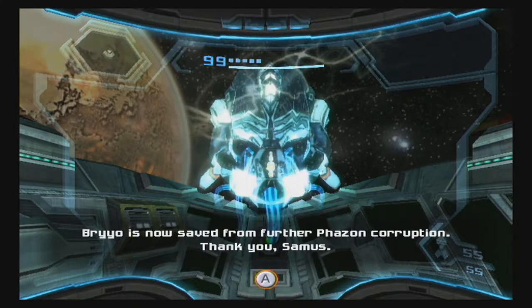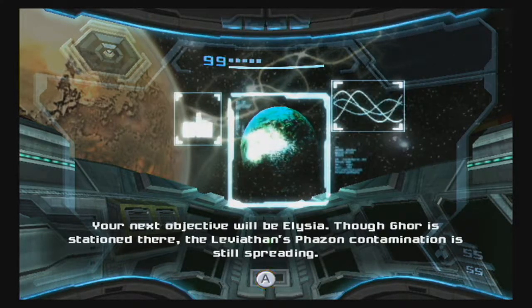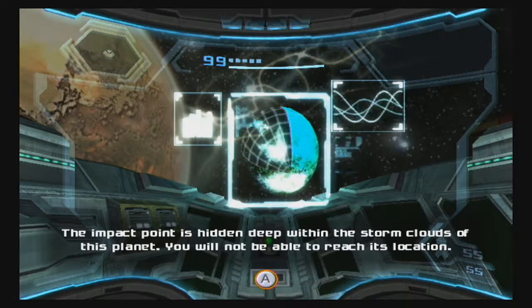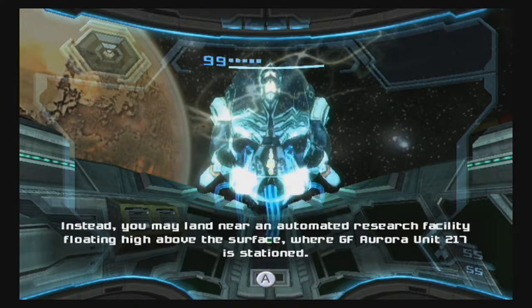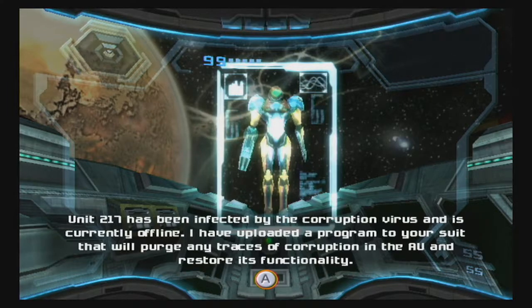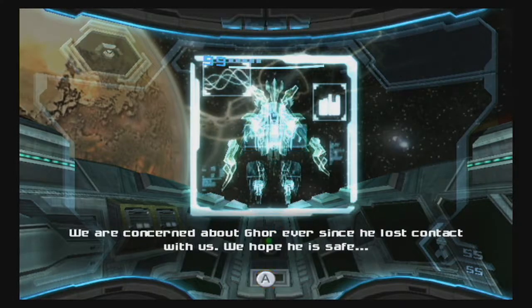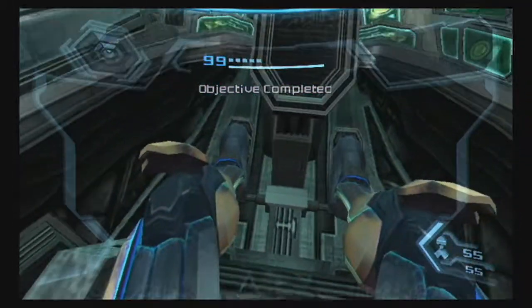Brio is now saved from further Phazon corruption. Thank you, Samus. Your next objective will be Elysia. Though Gore is stationed there, the Leviathan's Phazon contamination is still spreading. The impact point is hidden deep within the storm clouds of this planet. You will not be able to reach its location. Instead, you may land near an automated research facility floating high above the surface, where GF Aurora Unit 217 is stationed. Unit 217 has been infected by the corruption virus and is currently offline. I have uploaded a program to your suit that will purge any traces of corruption in the AU and restore its functionality. Once Unit 217 has been restored, it will help us find a way to destroy the Leviathan. We are concerned about Gore ever since he lost contact with us. We hope he is safe. Good luck, Samus.